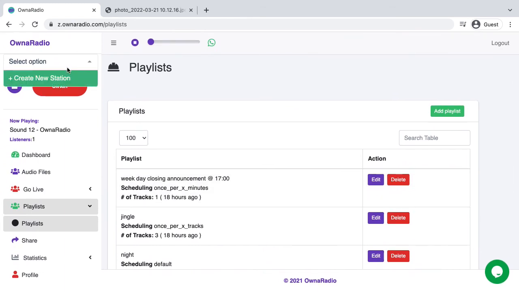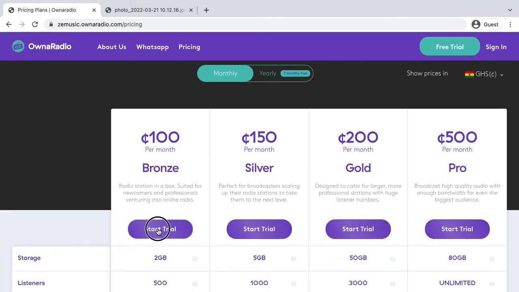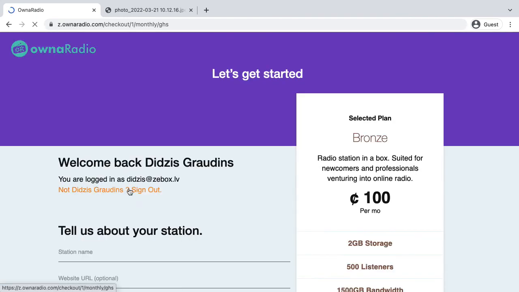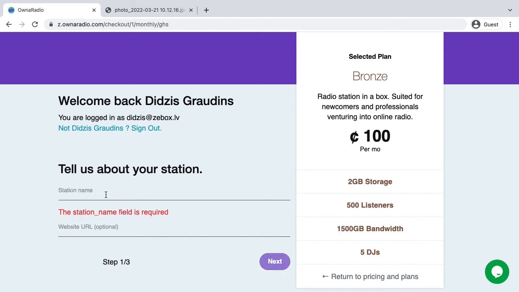So I advise you go here, go to create radio. When you go to create radio, then here you can just select any of the packages. Okay, yeah. So from here, what follows is you create a name. Let me wait, the internet is quite slow. Okay, so here you just create the name of the radio. Then you go to next. That's all, so that you create a new radio.